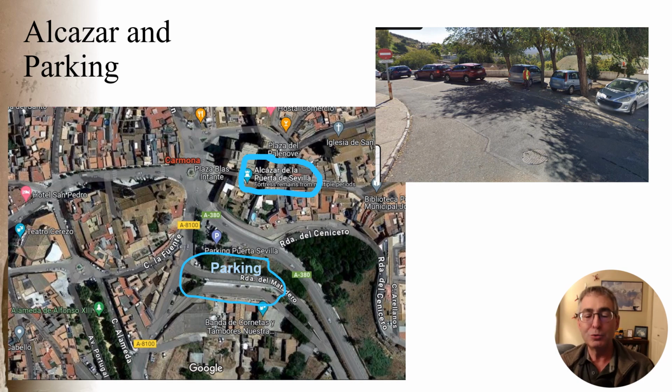If you drive, you will need to park, and there's probably a lot of parking on the edge of town, but we went straight to the Alcazar, and there was parking just about a block south of the Alcazar. So here's the Alcazar, and here is the general area of parking. You pay this guy right here. You'll see him likely, even if it does seem a little sketchy, or maybe it'll be his friend. He may even be parking folks a block north. We saw that there was some parking up here. Just look for him, and he'll likely be looking for you.